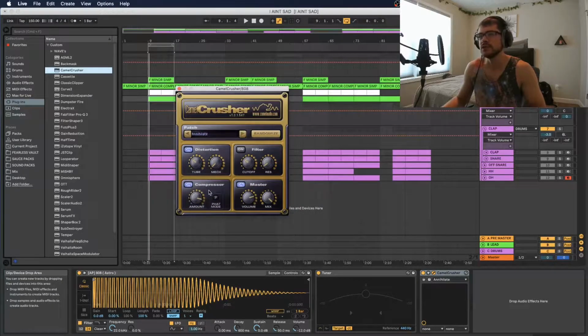Okay, so basically when I'm using the Camel Crusher, I always turn the fat mode off first. And always turn the volume up full way so we're getting the full volume of this thing. Now you can play around with the distortion first and kind of get the distortion that you like to hear on it. So you basically have the tube and the mech. The mech is just going to destroy it and the tube's going to give it more of that tubey feel. So let's play around with both of them.